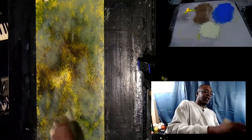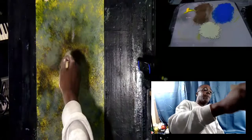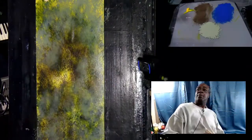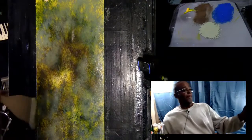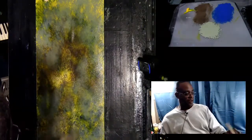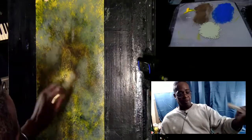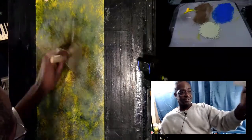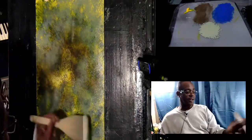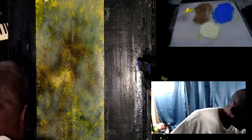And it all depends on how much drying time there is in between you doing this and actually applying it. But as you can see, you still see some of the yellow in there. But you know, I'm just blurring some of the things out. Just kind of smooth it out and blur things a little bit. Now this green, which is actually helping me out, because it's kind of the newest paint that I put on there, so not only is it blurring it, but it's spreading out, so it dulls some of those colors in there.